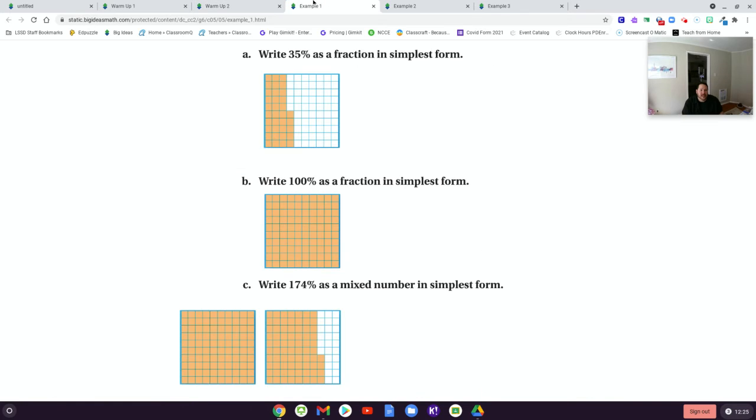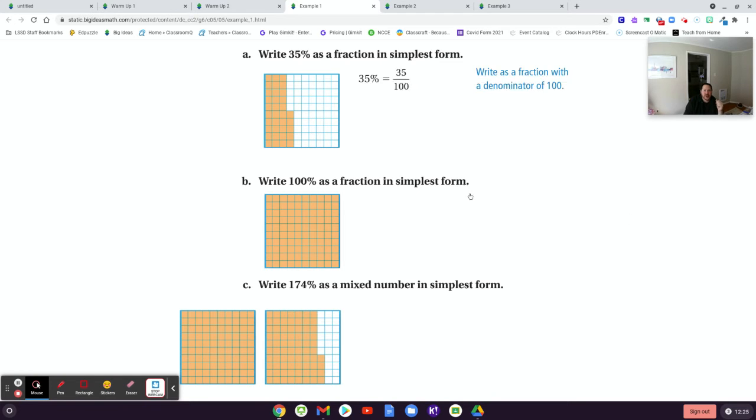That's all. Okay, so now some ones where we're actually going to be solving. To write 35% as a fraction in simplest form, I want you to give that a shot right now and see what you come up with. Okay, so you can write it as 35 over 100, but then you still need to simplify. So you can divide 35 and 100 by 5, and you end up with 7 over 20. So there you go. Okay, so what is 100% in simplest form? It's just 1. So it's 100 over 100. It's just 1. There you go. So 100% is 1.